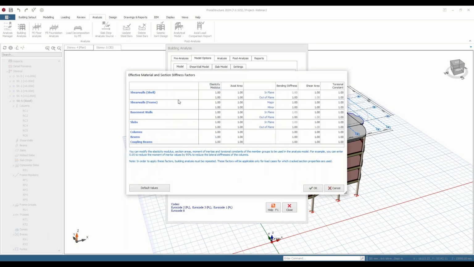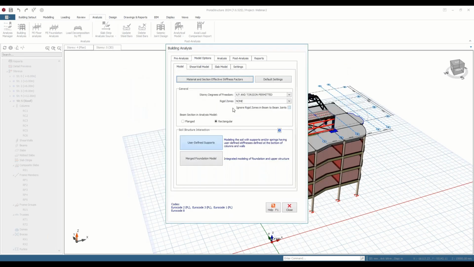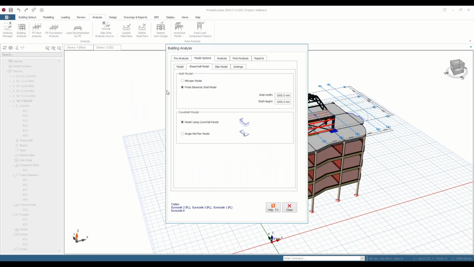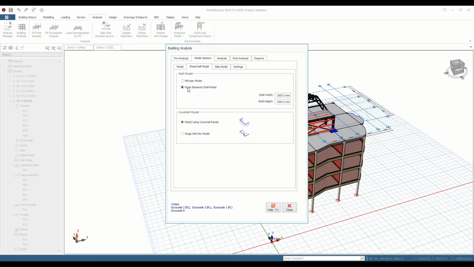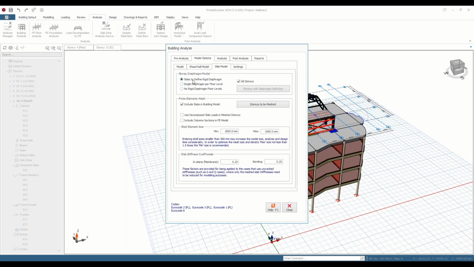In the stiffness factors, we are automatically arranging stiffness factors for the American code, but for Eurocode, you can do it by yourself as 0.5. You can also change the wall model. Generally, I'm using finite element model for slabs and wall models.